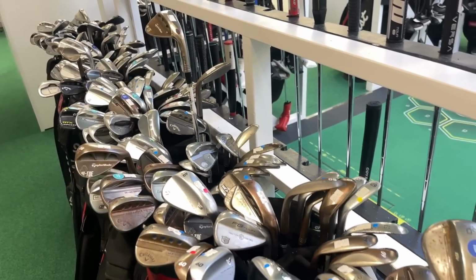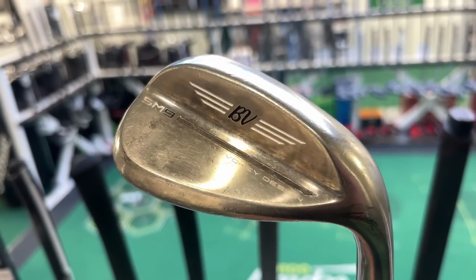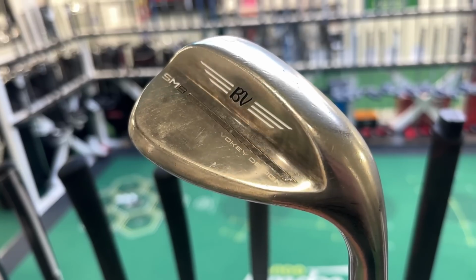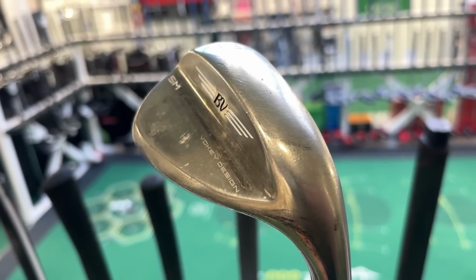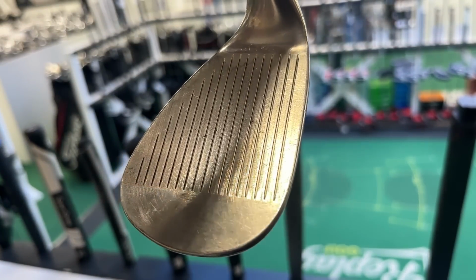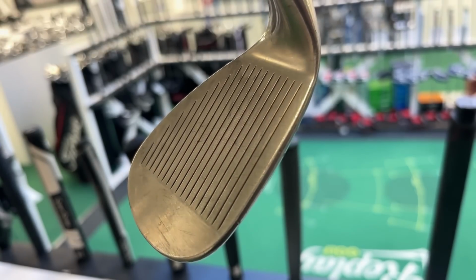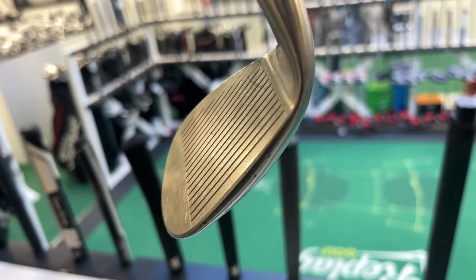And I'll be fascinated to know if Jason does go to the SM10 that will launch at the end of this year, as it's towards the end of its cycle now. It's not uncommon for a lot of pros, especially ones that use Vokeys, to stick with older models, the SM8s, the SM7, as loft and shaft and head weight and grind is pretty much the be-all end-all. When it comes to super good spin, with the limitations wedges already have on them, a newer version isn't going to be able to give any more than a solid technique and a confidence with the old existing one would.